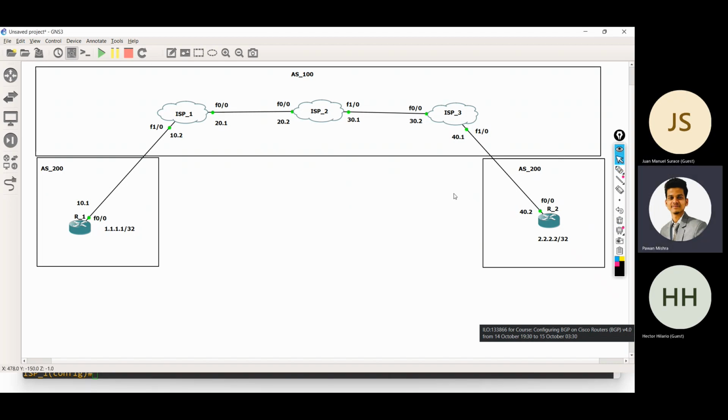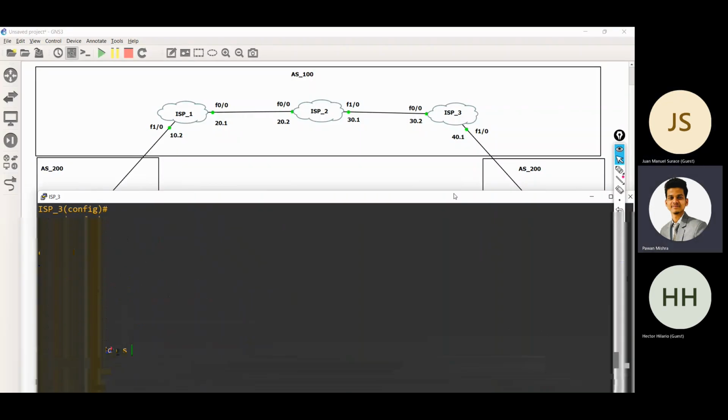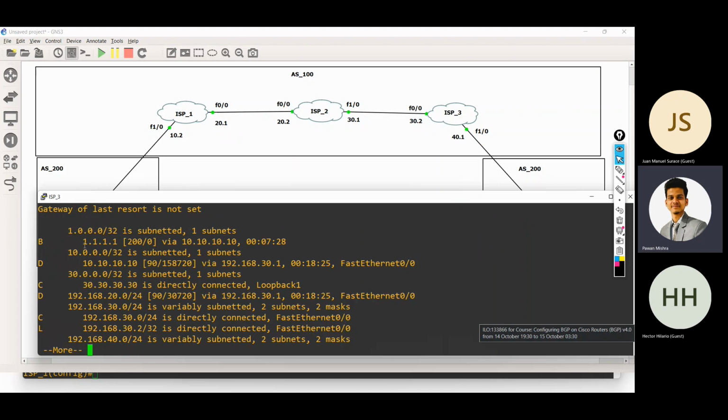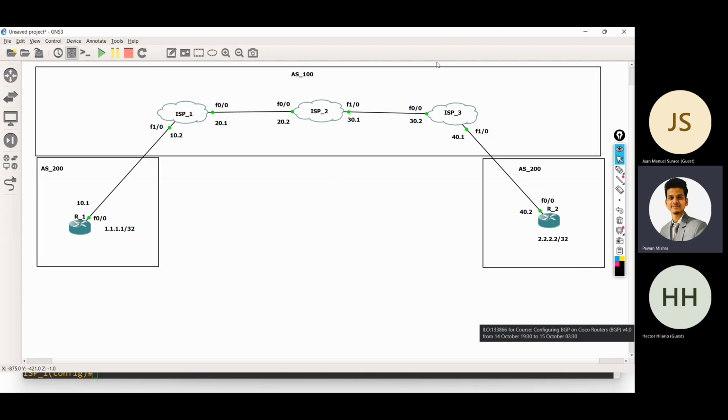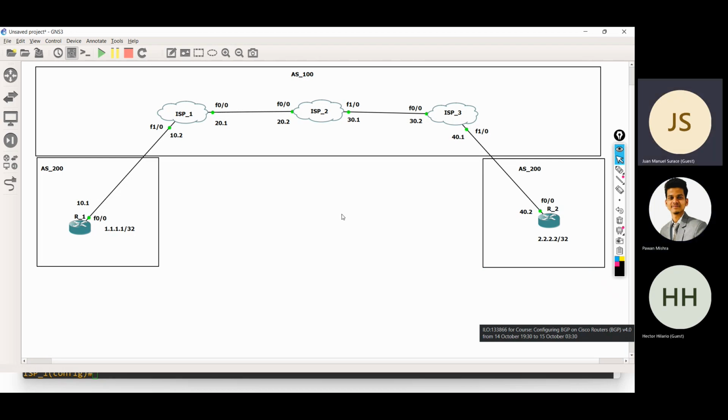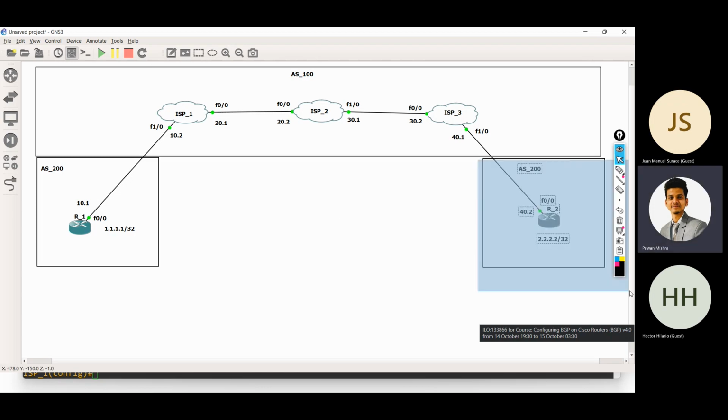Right now, yes, we have the 111 route in the routing table. It means 100% ISP3 will share this route to R2. But the question is why R2 is not able to receive that route. If we use the update-source BGP command, no? That command is used for the neighborship, and the neighborship is up right now.